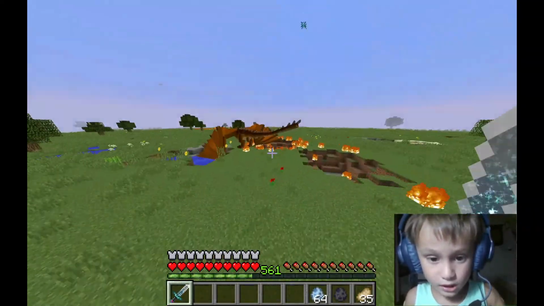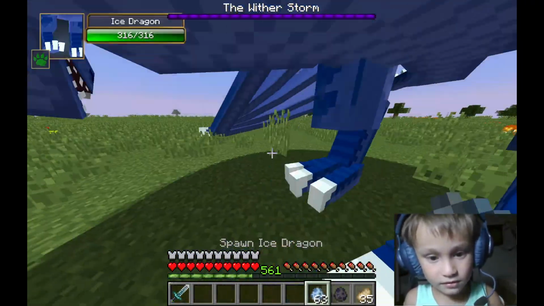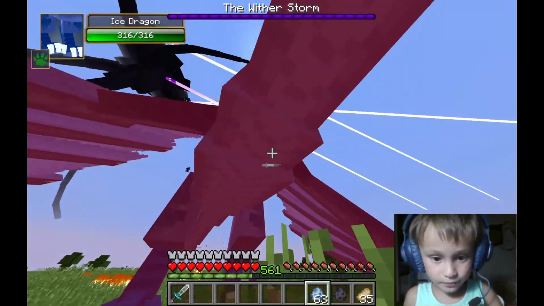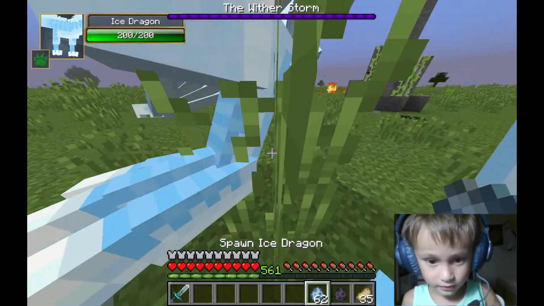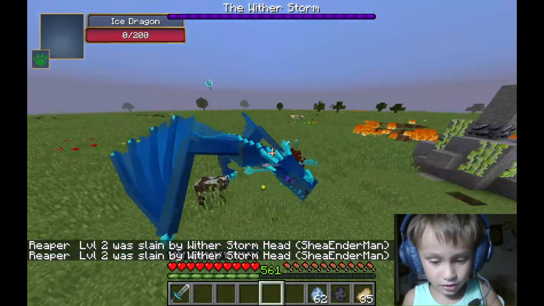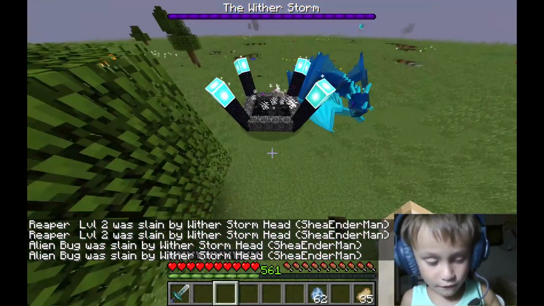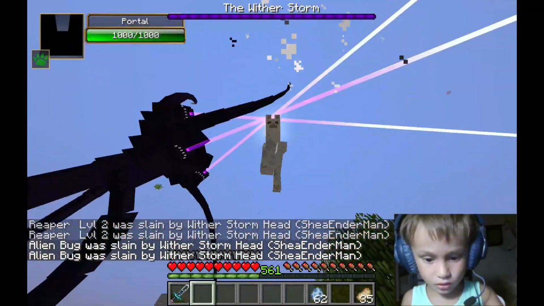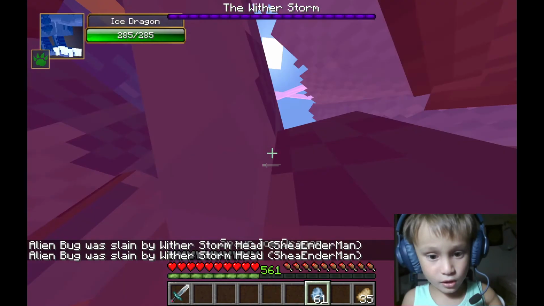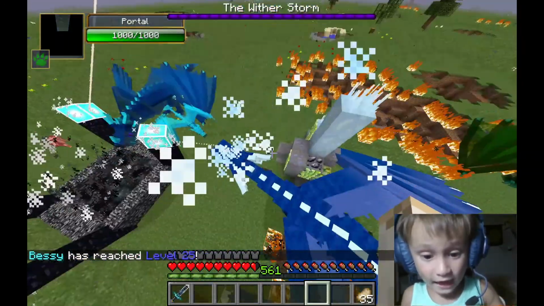Chill! The next one, we could try Ice Dragon, but it's not gonna work. Jabumbo! We can't do Ice Dragon. The Ice Dragon, we keep taking food. I found the portal. Did the portal lead anywhere? No. And another Ice Dragon spawned. I can do two. We actually can.